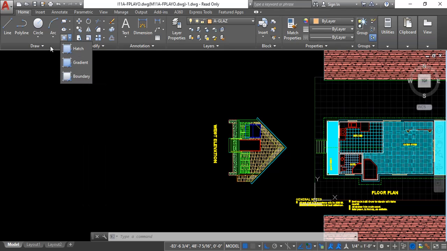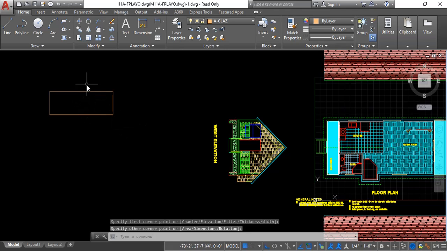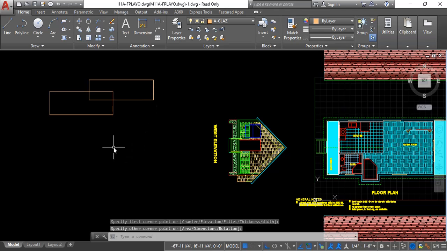So let's say, for example, I have a rectangle or circle or whatever. It doesn't matter. But let's take this shape, for example. Okay, I'm going to draw some rectangles like that.